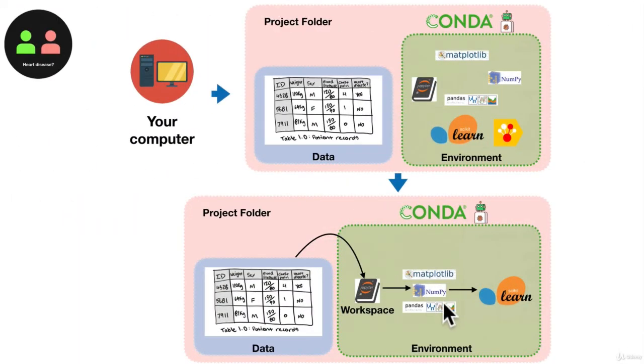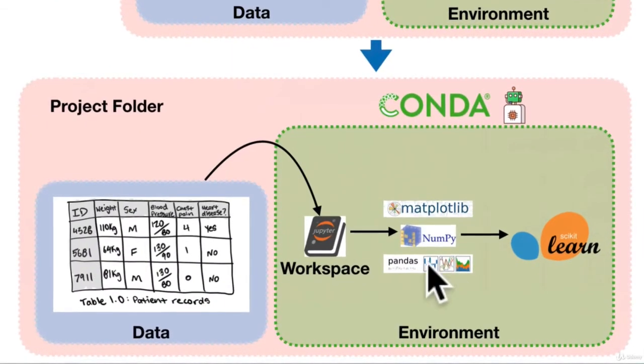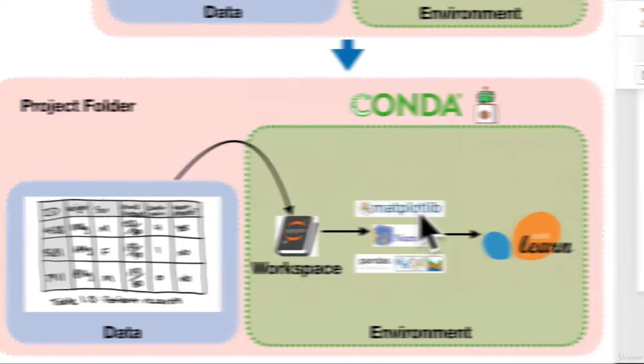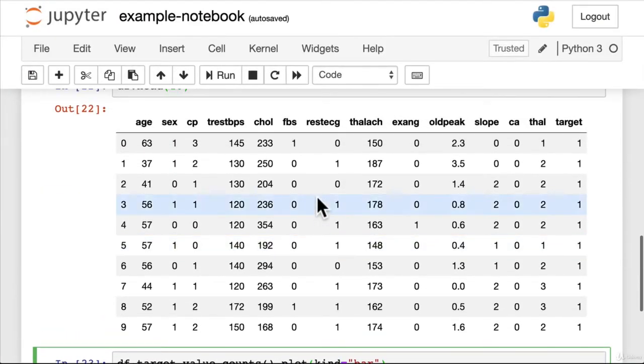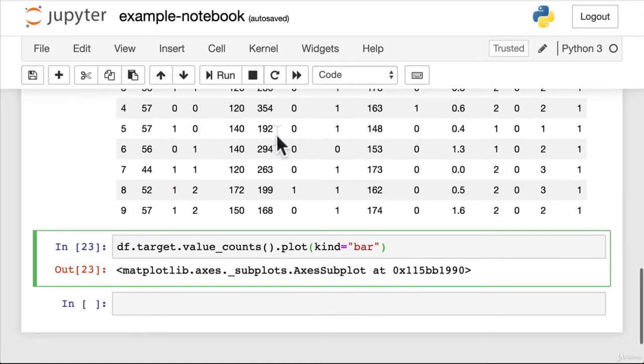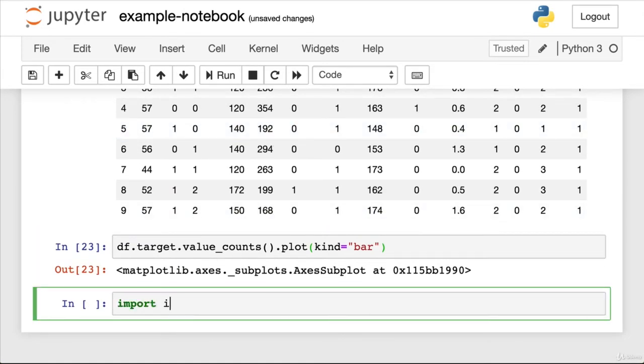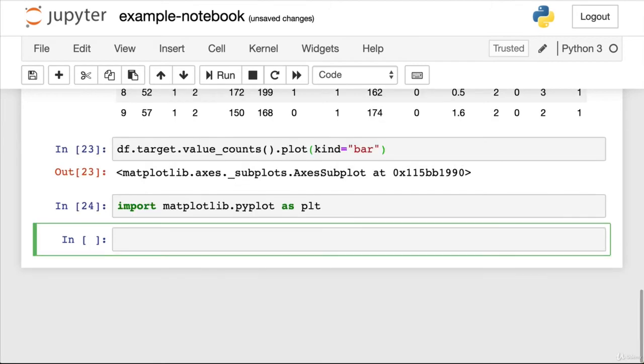If we go back to our little environment set up here, we've been using pandas to look at this data frame, but we need matplotlib to look at graphs. The reason I know that is because I've had experience, but we're going to have a look at each of these tools in depth. So what could we do here? Maybe we try to go import matplotlib.pyplot as plt. plt is a shortcut for matplotlib. We hit Shift Enter. Nothing happens.